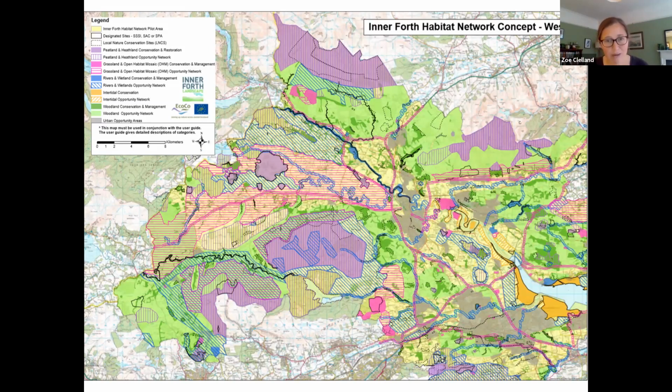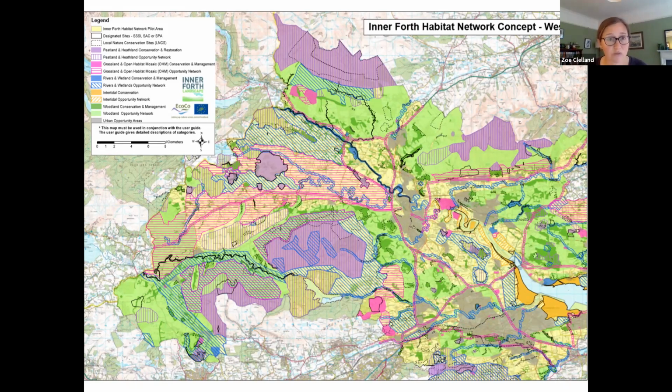And there's a second map that shows the eastern part of the area as well. And what it does is indicate where there are areas that we think should be conserved and protected and where there's potential for expansion. And because it shows a degree of prioritization in terms of which habitat the partnership felt was of greatest priority in each area, it should help to direct and prioritize resources and decision making. That's very much the intention. So that was the useful product for us.